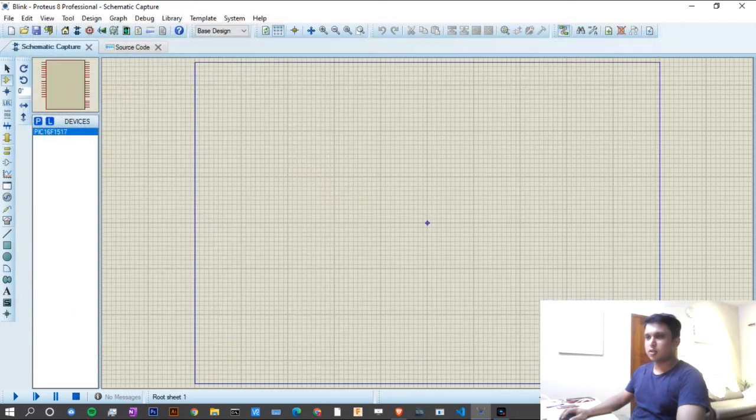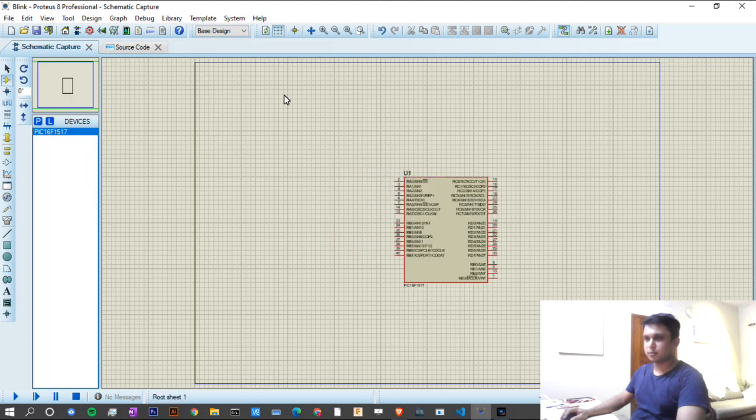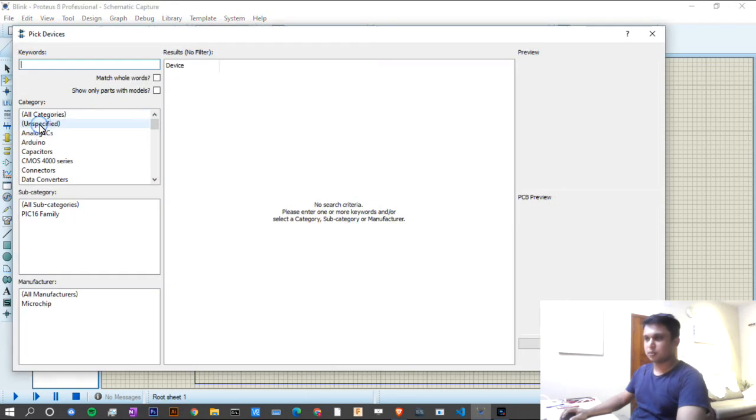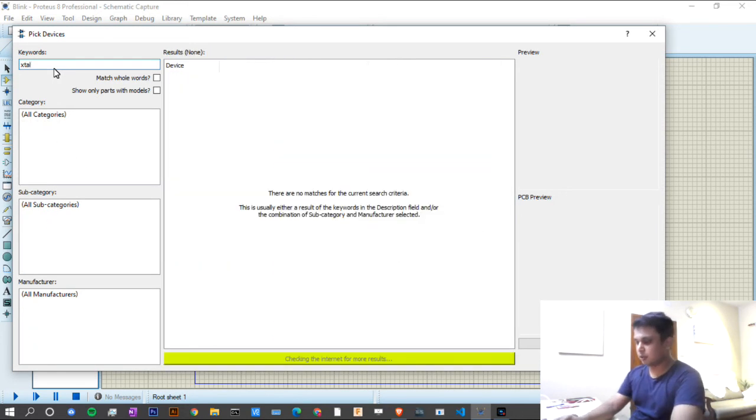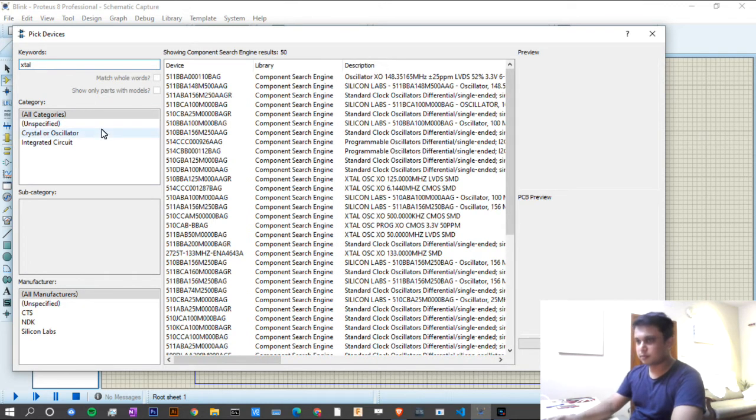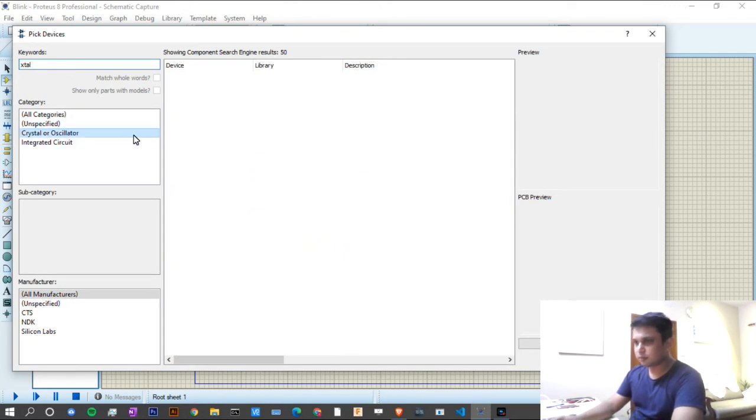So here in Proteus, we select the PIC microcontroller. Now the other component we need is a crystal oscillator.